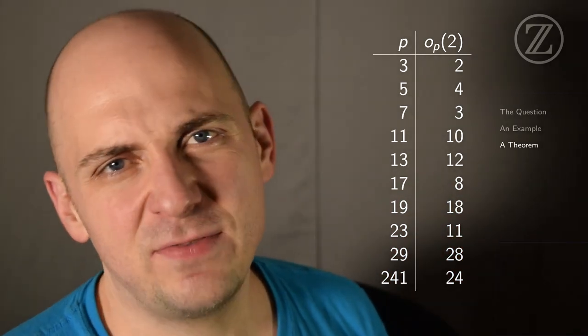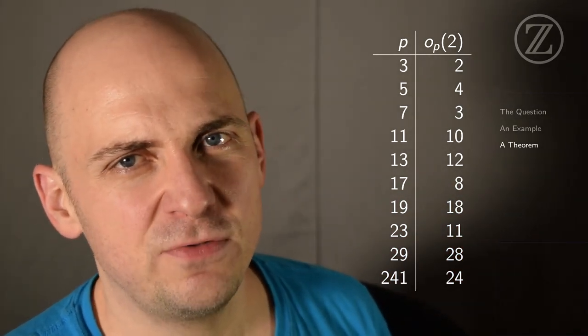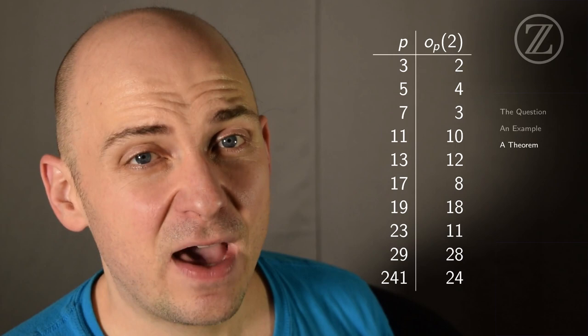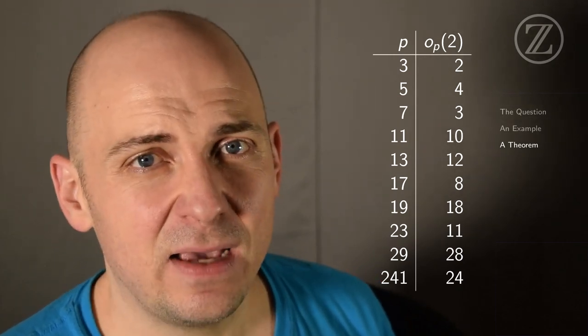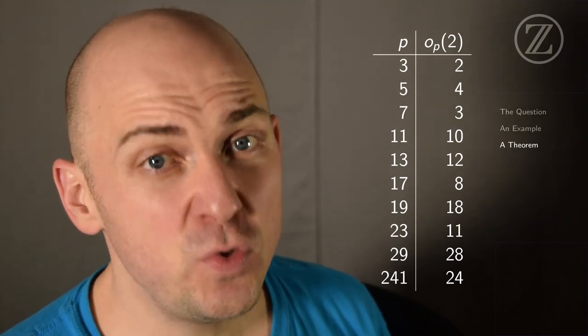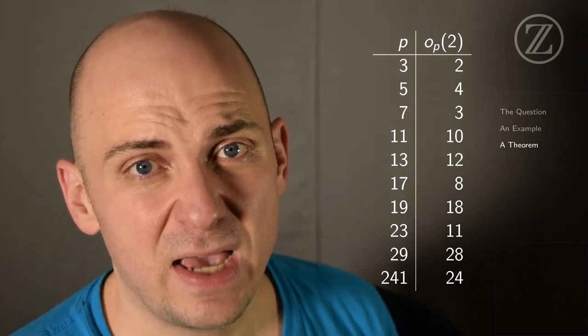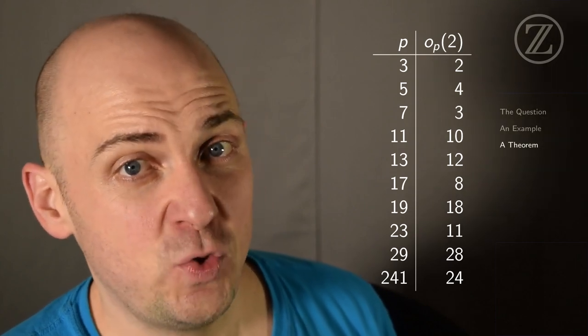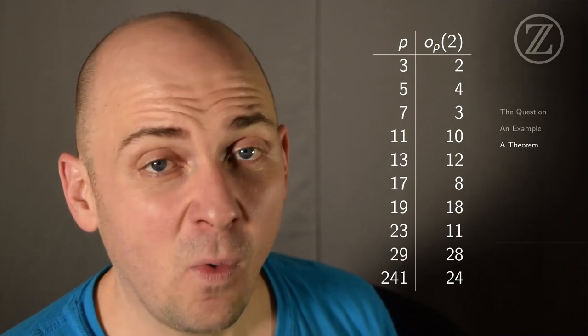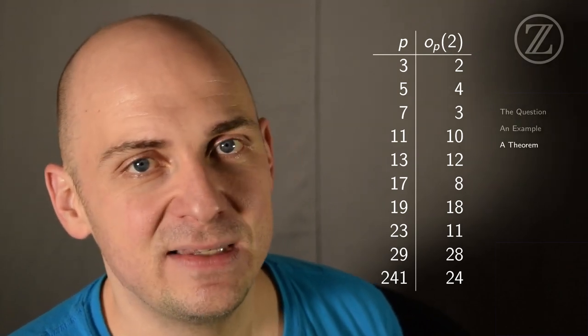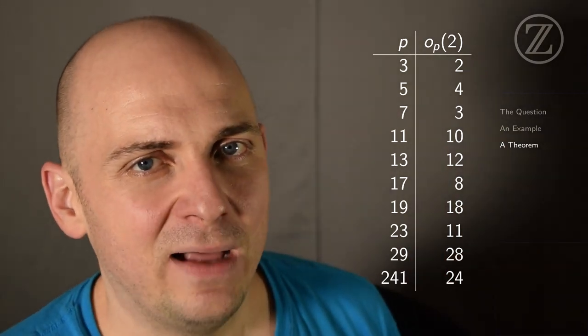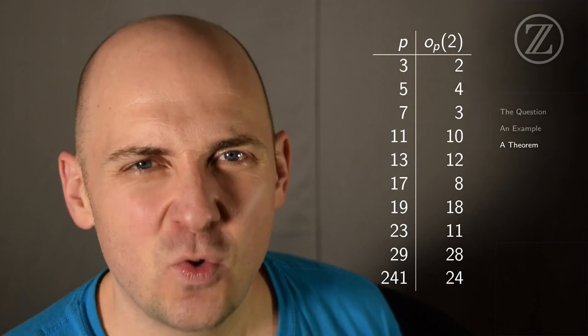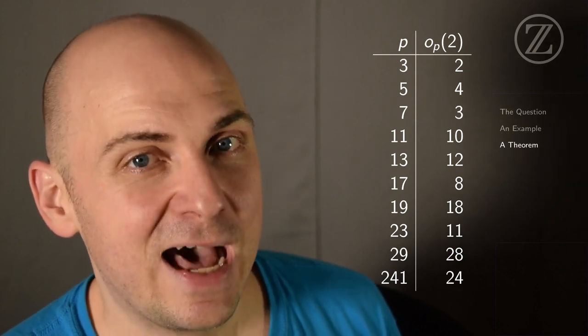So here I've got a bunch of primes, 3, 5, 7, 11, 13, 17, 19, 23, 29, 241. And I've got the order of 2 in the group of units. And in some cases, like when the prime is 11 or 19, 2 is a generator of U_p in those cases. And in other situations, like when that prime is 241, well then the order of 2 is 24. So powers of 2 are missing a lot of the elements in U241. We're going to use this information in a little while to make some progress on these questions about powers of 2 plus odd numbers being prime.